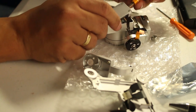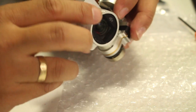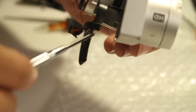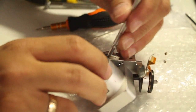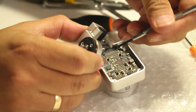Pry it up. So after removing the back panel of the camera, you remove the two screws here. So okay, we're gonna remove the two screws here. One, and then underneath that. After unscrewing those two, remove the cover, check the cable. There it is. Once you flip this up, remove the cable slowly.